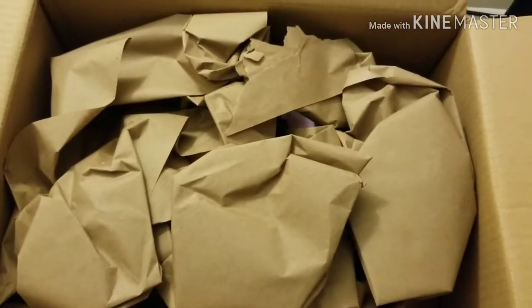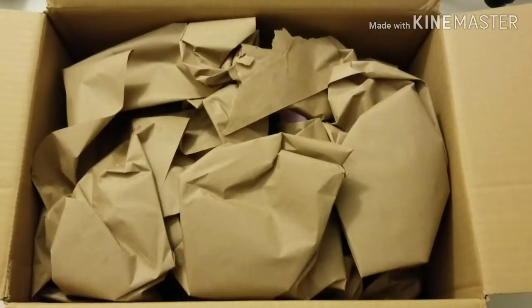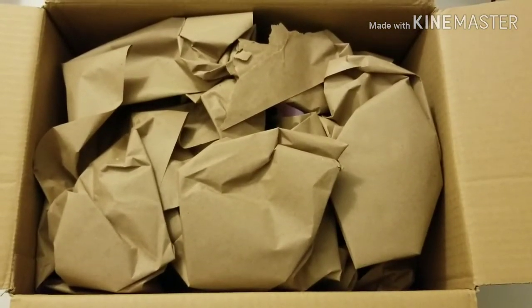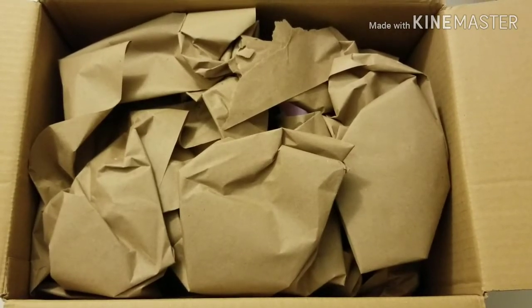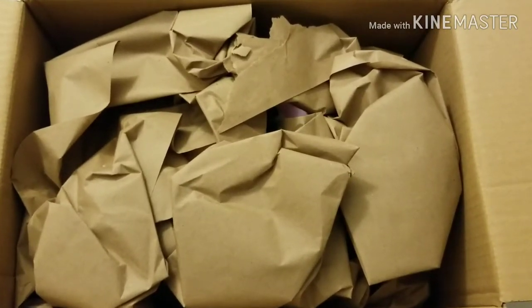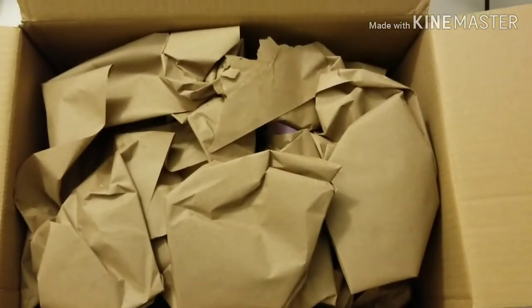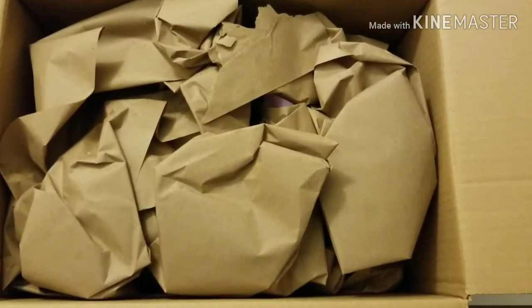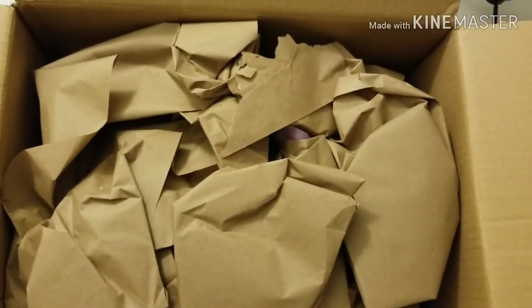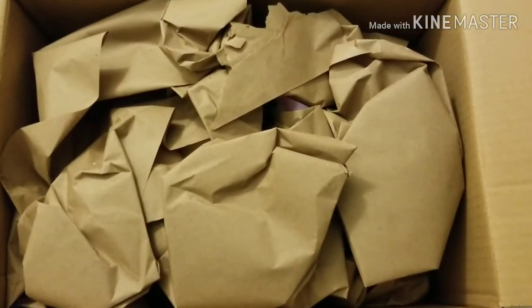Let's cut into this rather large box and see what we've got inside. It looks pretty good so far. Seems like a pretty big box for a single 8-inch Super Janky, but when it comes to packing and shipping, more is better because that means there's more packing material to protect the box and the Super Janky. Looks like they've just used packing paper around it — no packing peanuts, no styrofoam.